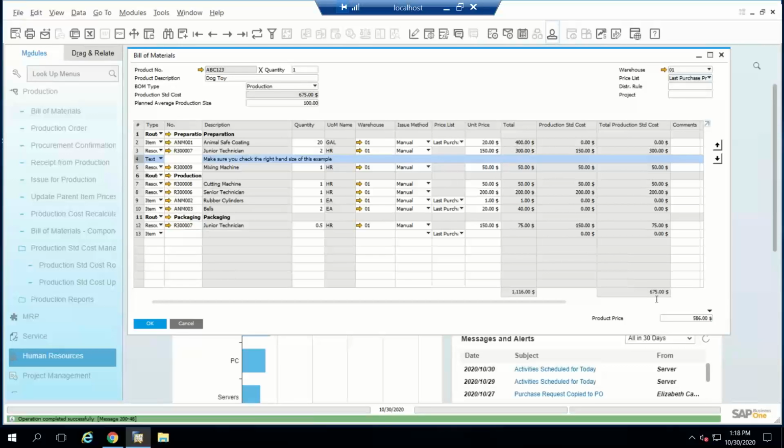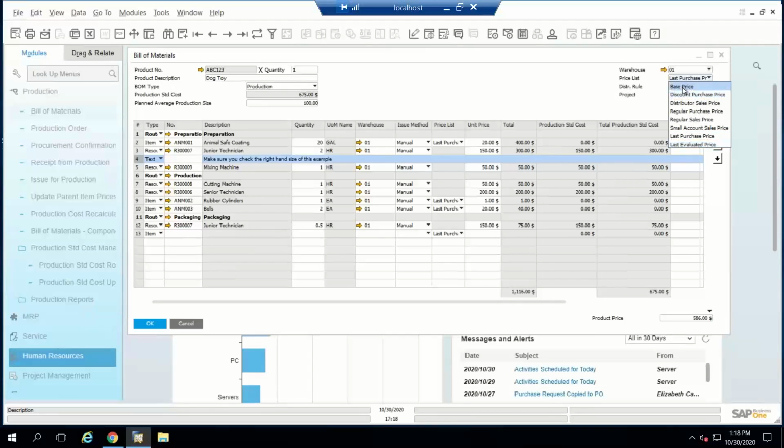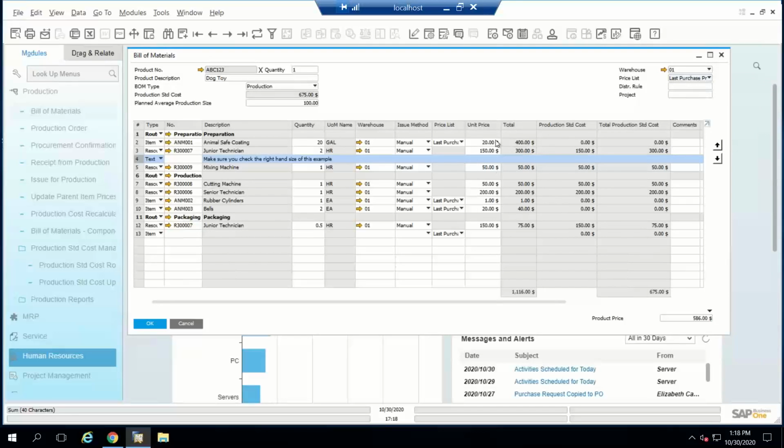All right, perfect. And we did have someone that asked, some product prices don't change when we change the price list here. They may have the same price list, maybe their purchase price and their base price are the same. I'm not entirely sure, but if they don't change here, that means they have the same price on 2 different price lists. But in general, all of those unit prices will update to their price on that price list.